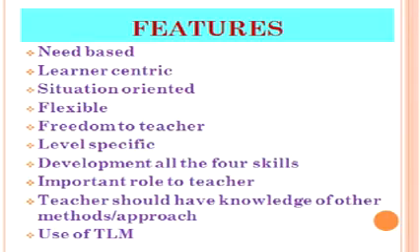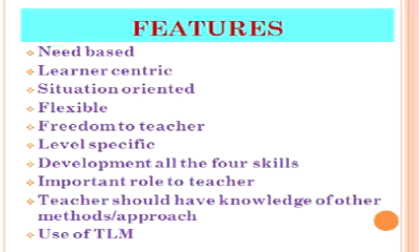Next comes development of all the 4 skills. This approach or method gives importance for development of all 4 skills. Here 4 skills means listening, speaking, reading and writing. This approach has assigned important role to teacher. The teacher has to play a vital role to see that the classwork goes in right track and the desired outcome is achieved.